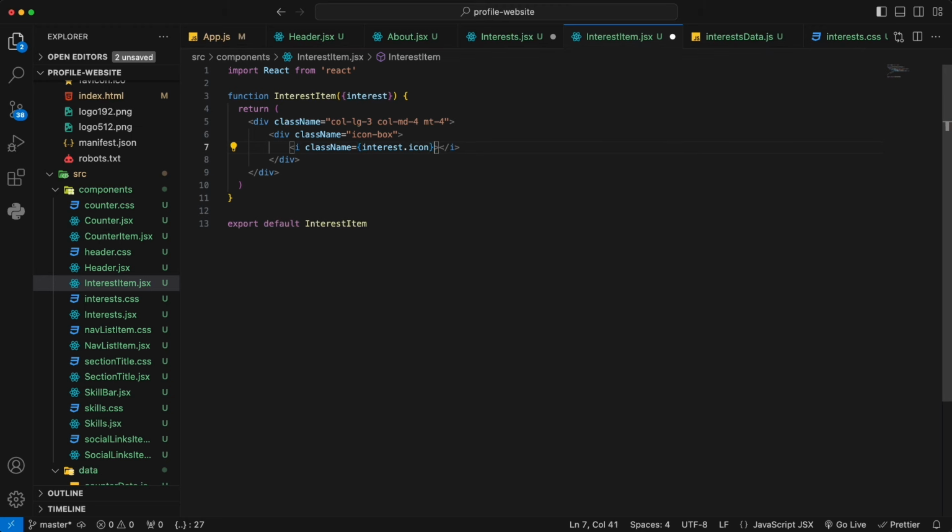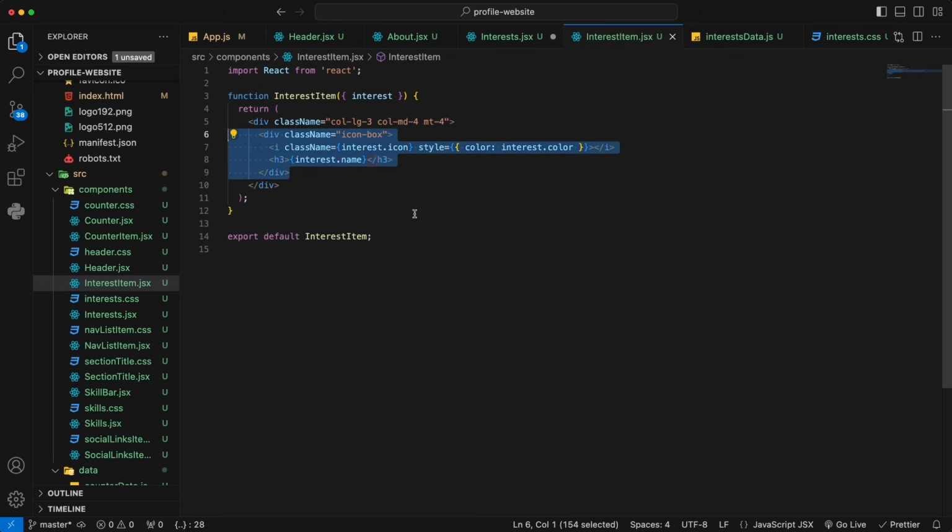And then the key thing here is to give a different style, to do the inline styling in CSS. In React, you must pay attention that it takes two double curly braces. The first curly braces is to tell React this is going to be JavaScript. The second one is the CSS curly braces. It's a JavaScript object, so it takes the CSS as a JavaScript object for it to work. We want to make sure that color equals the color we defined in our data file. And then last but not least, you have to tell what is the name of your interest. Okay, that's it, all done. Very simple, right?